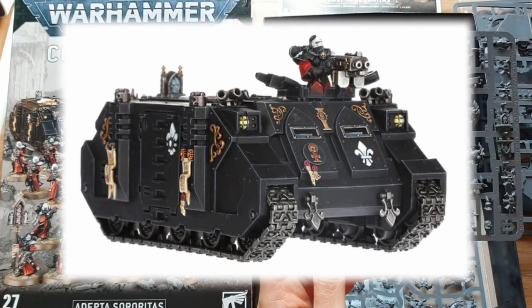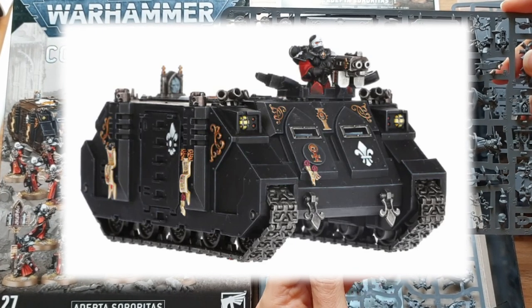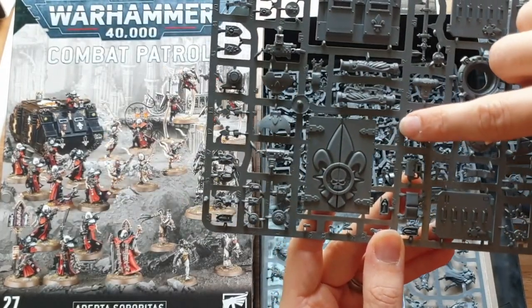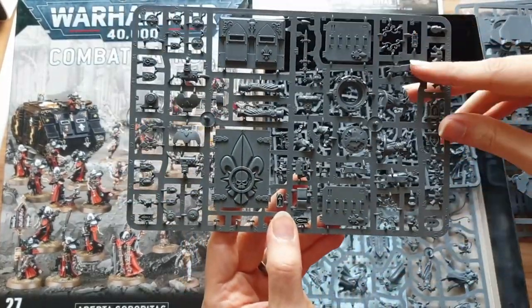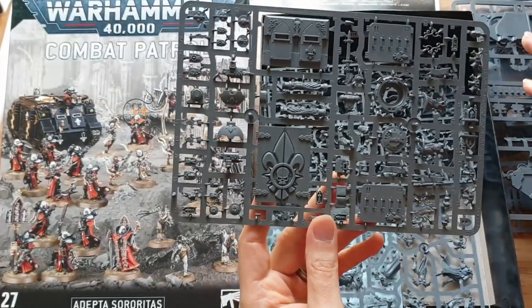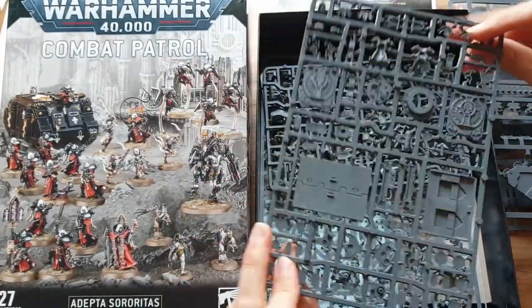One of the reasons I don't have a full Sisters of Battle army is I don't want a painting project that will take forever to paint, so I don't have one of these. I mean, you can see here there's a little rose. Even the Storm Bolters are more embossed than usual. There's all kinds of little details that you can glue on, and you don't necessarily just need to put it on your Rhino. You could put it on some of the other figures as well if you wanted, or tart up some other vehicles. Really nice sprue, this one.